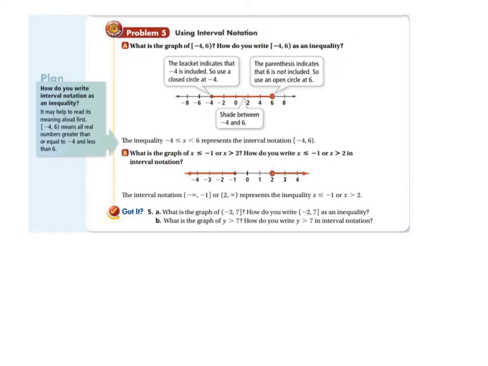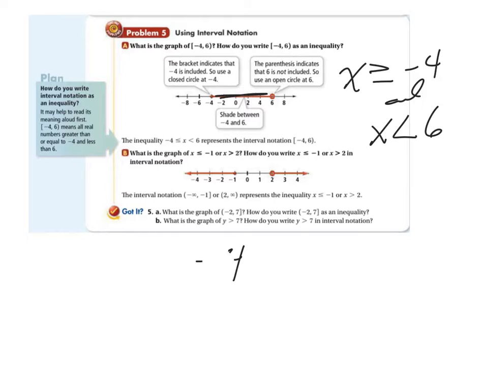So obviously, you have to be greater than negative 4, right? So you can start out x is greater than or equal to negative 4. And, right, it has to be an AND because it's that piece in the middle there. And x is less than 6. And again, it's an AND, so you can create that overlap. So negative 4 less than or equal to x less than 6. So that's how we get the compound inequality piece. And again, obviously, the graph of that.